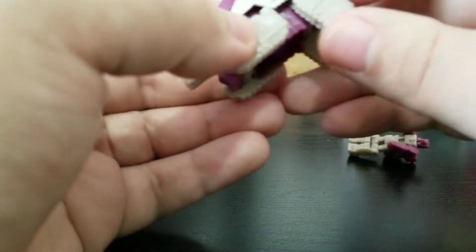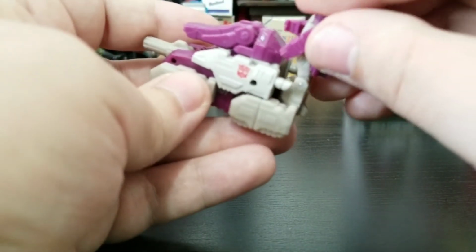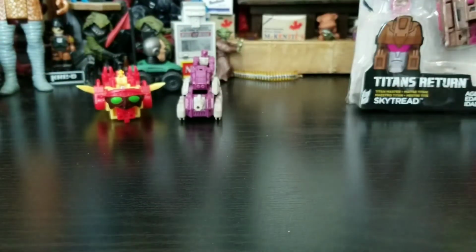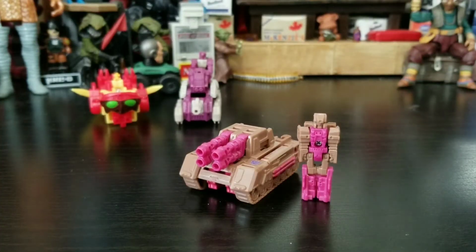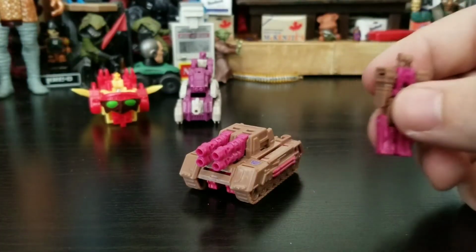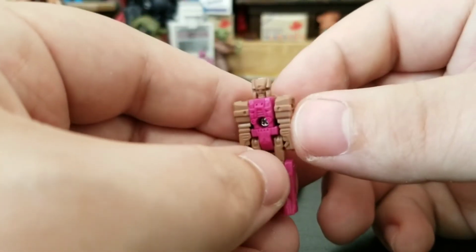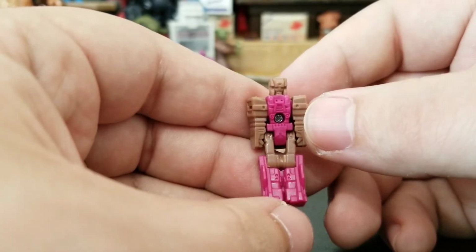I think I will go back to his tank mode and put him with the other one. We got the last one, Skytread. Let's take a look at him. Skytread looking awesome as well. Same articulation. He's a little bit loose out of the package, but looking at details, not a bad sculpt in the face. All very similar.